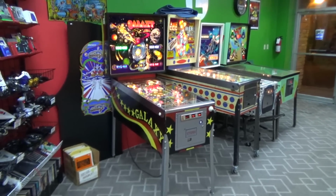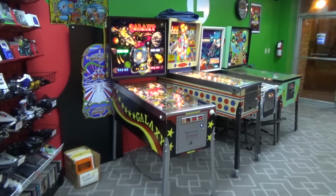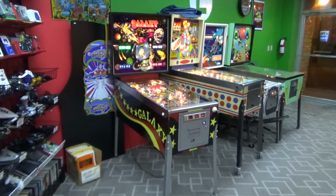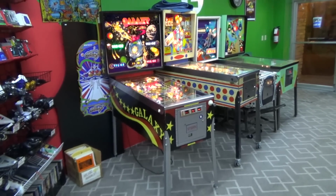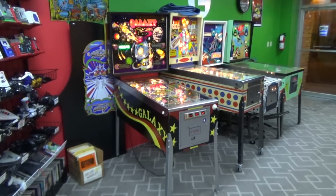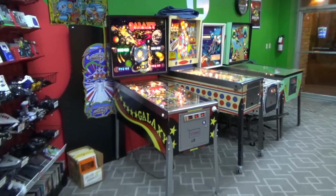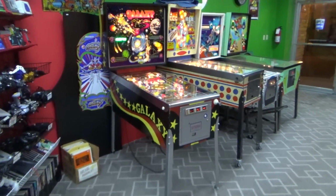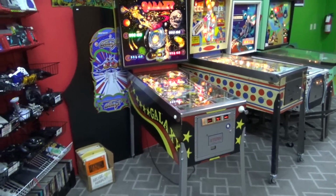This is one of Stern's best games, in my opinion. Stern Galaxy. So we're going to play it a little bit, and we're going to talk a lot about it in one order or another. I didn't do too much work to it. He had some light bulbs that weren't working right, and the flipper was sticking. So just a little bit of stuff. But all in all, it's working pretty good now.